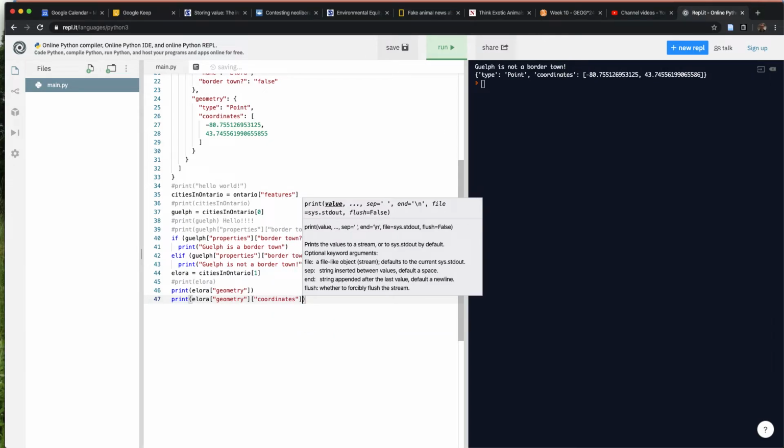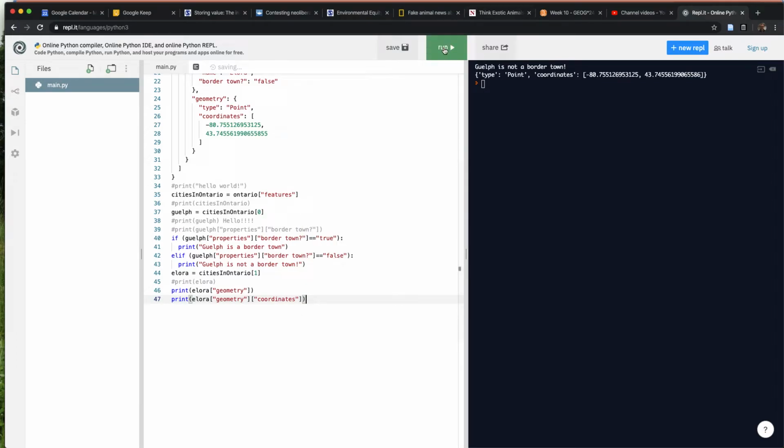Let's just see what this looks like. We should just get this list back, right? And indeed we do. We just get a list of coordinates. But we actually only want the first one, which again is at position 0. We want that first one because it is the longitude. And there it is. Just the longitude.